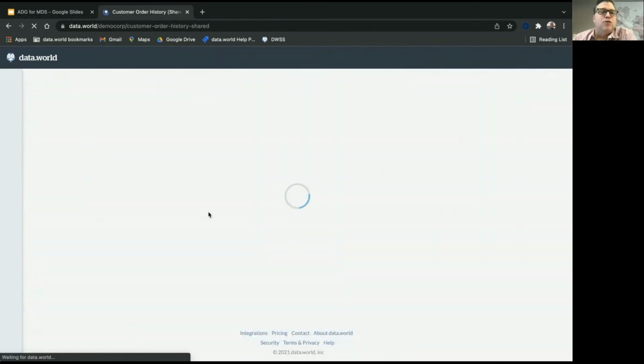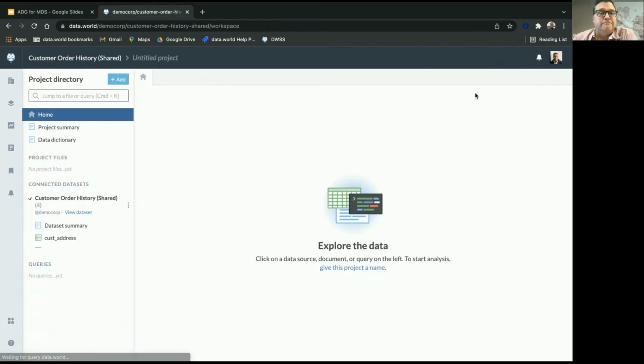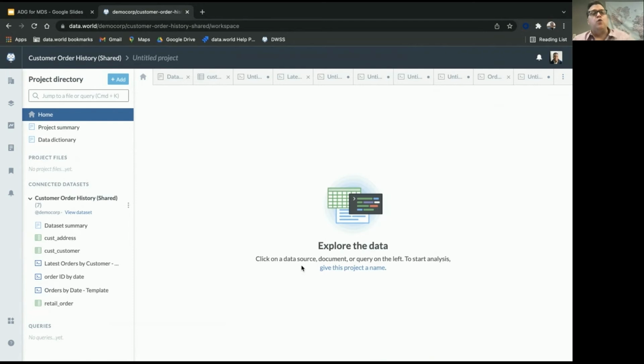So then if Bob was already shared, I'm going to jump over in the story just to keep us flowing to a shared version of this data set. Right now, instead, he has this explore the data set button. And that's because his permissions have been raised for him to have view or edit rights on this particular data set. And so now we come into our workspace. So now we're getting much deeper into the actual data for your data engineers, your analysts, the people that need to see it, although there's plenty of interesting use cases for just business people, instead of working in spreadsheets, to work in more collaborative and visible ways.